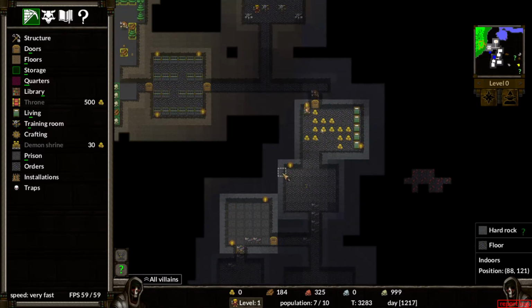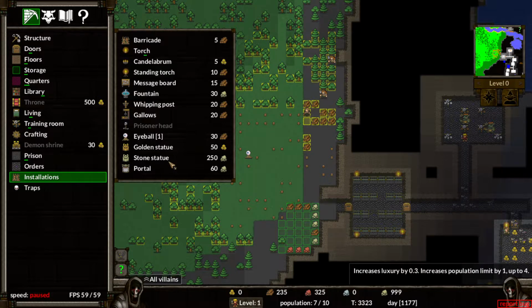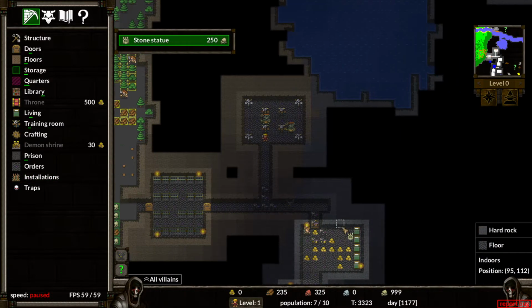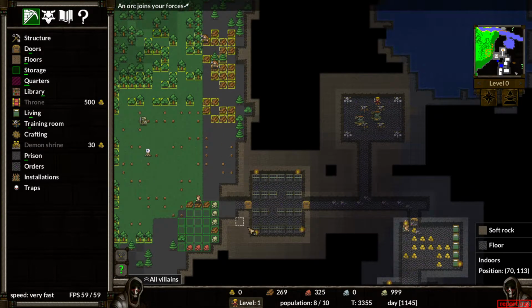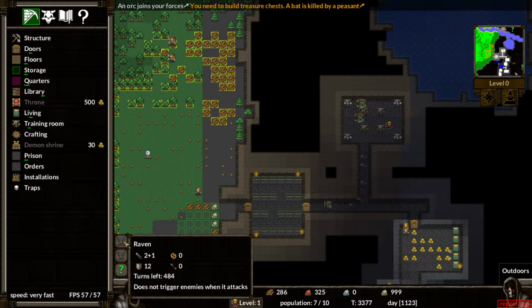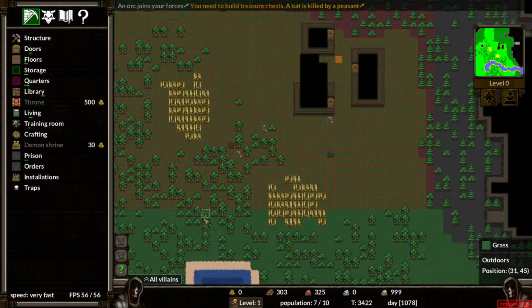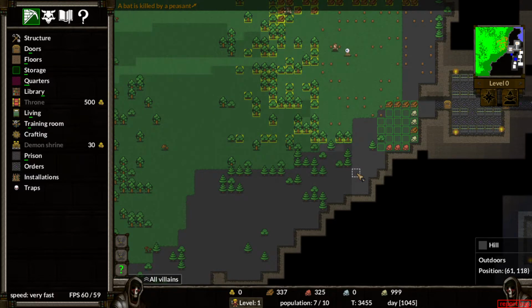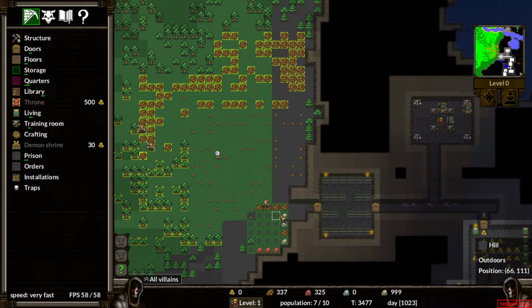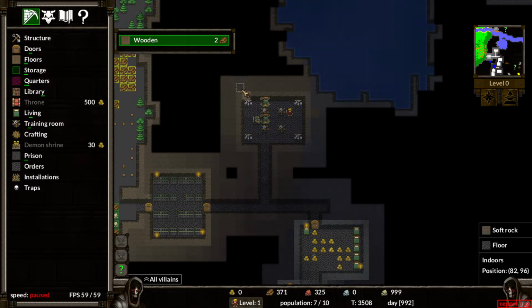Wait, what are you guys going in here for? We haven't even built anything in there yet. Okay, they're cutting down the trees. Alright, I can make stone statues. We can have up to four of these. Disarm traps! Excellent! It's a wonderful trait to have. A bat is killed by a peasant. Where? Those blasted peasants, how dare they? Alright, need some flooring, don't we? I think that makes these guys feel better.